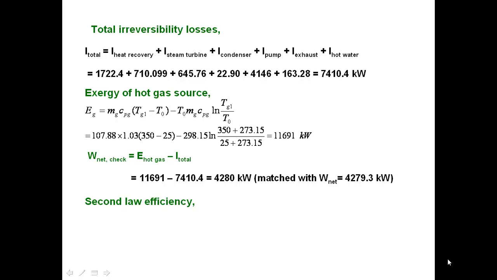The second law efficiency is defined as the ratio of actual work and maximum possible work. The maximum possible work is the potential of hot gas, we are calling as exergy of hot gas. This also can be calculated as 1 minus total loss by exergy. Now it is 36.6% for the second law efficiency. The first law efficiency obtained in the previous calculations is around 25%. It can be concluded the second law efficiency is more than the first law efficiency.